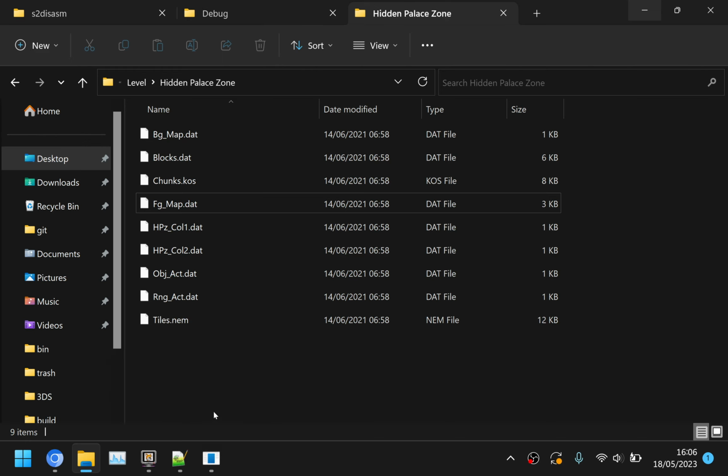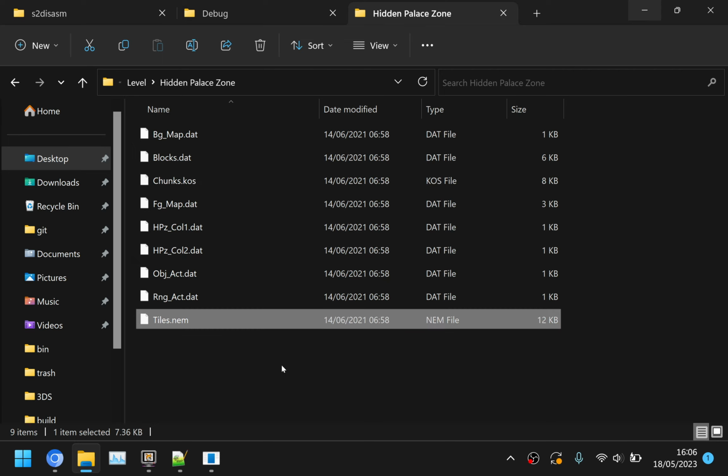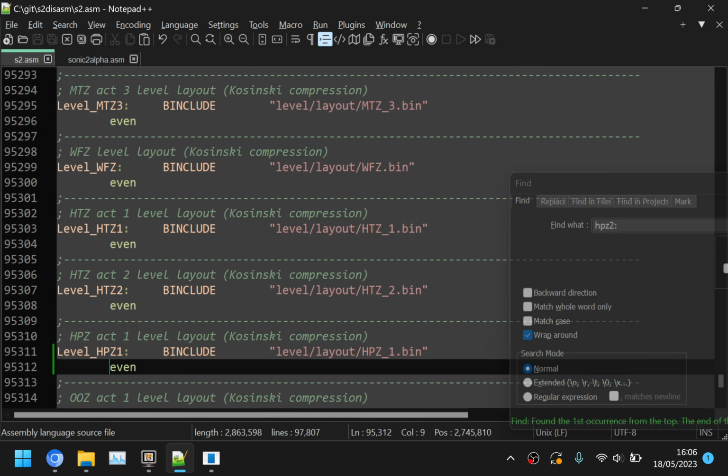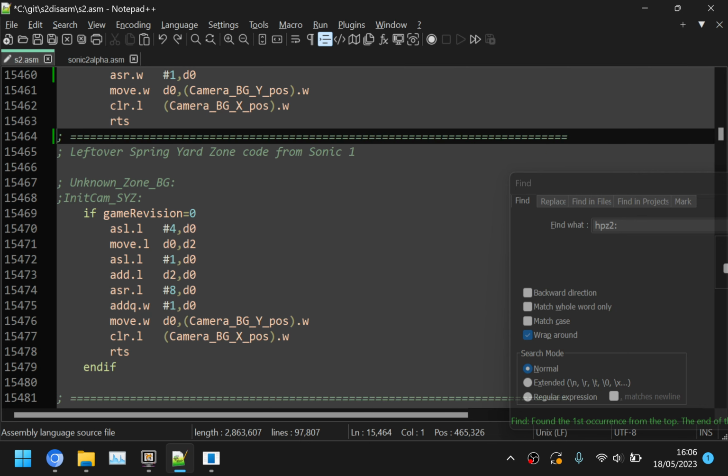There is one catch, however. Chunks.cols, that means it's KENSC compressed. That's fine. Tiles.nem. The tiles are using the wrong compression format, it seems, so we're going to have to do a bit of recompression. But let's take this one step at a time. One file at a time, might I add.